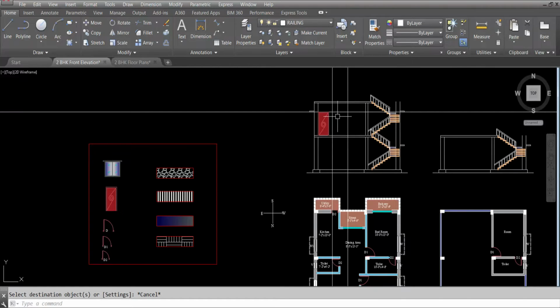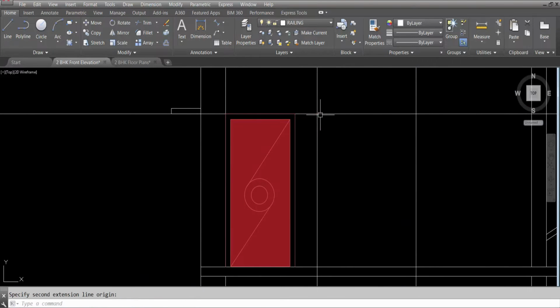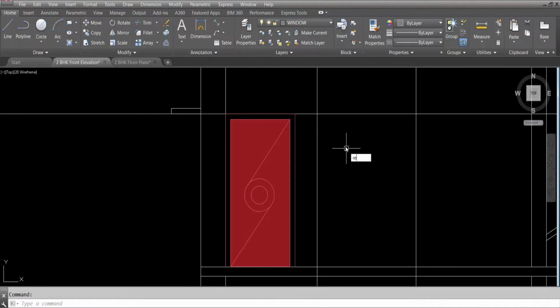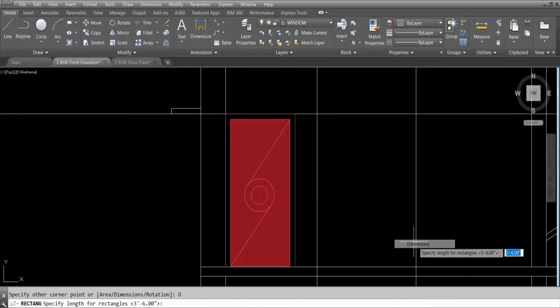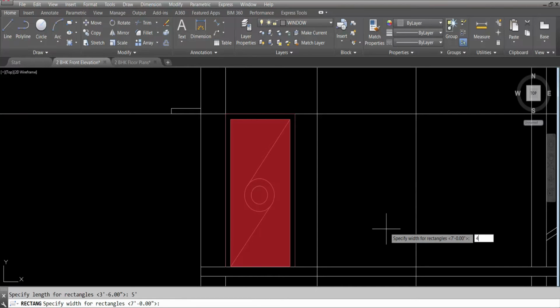Okay, so now this window: here to here, this is 5 feet length and height 4 feet 6 inch. You can take height 5 feet as well, but here it is 4 feet 6 inch. Make window layer the current layer. Take rectangle. First point, right click, go to dimension. I am creating, but I'll suggest you create, copy and paste. Simply create formats and copy and paste. I'll show you how to create here again. And height 4 feet 6 inch. Enter.